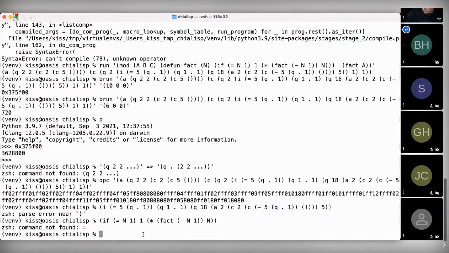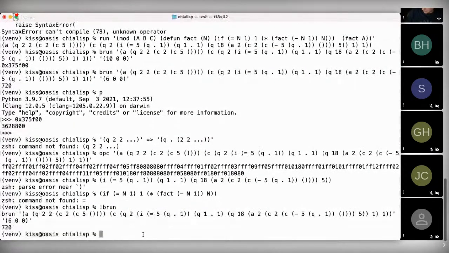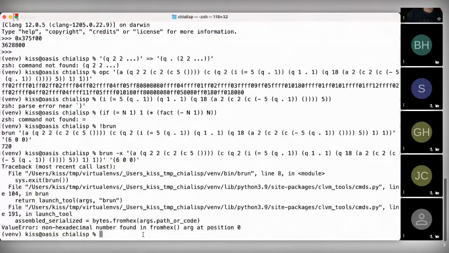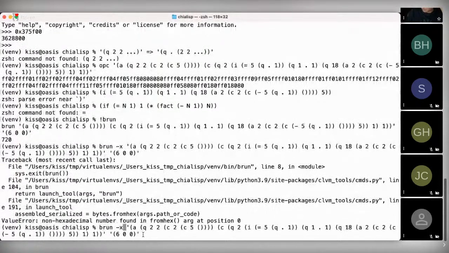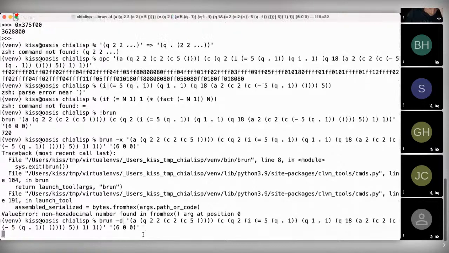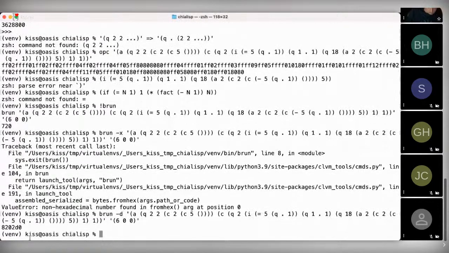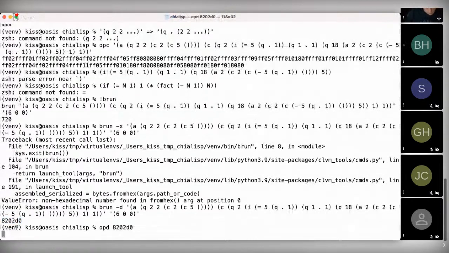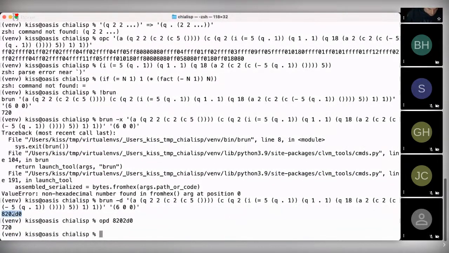So you said that -n will force it to return a number. Is there a similar way to make it return a string or a hex string or something like that? Yeah, there is. Go back to the Bram. Go -x, oh, sorry. -d lets you put in hex input, and -d will let you output hex, and then you can feed this to opd. Okay. And the nice thing about this is you know exactly what you're getting, because the serialization is canonical. What if the result of the program is 5, but you want it to print as a hex string, like 0x05 kind of thing? Yeah, that should work too.